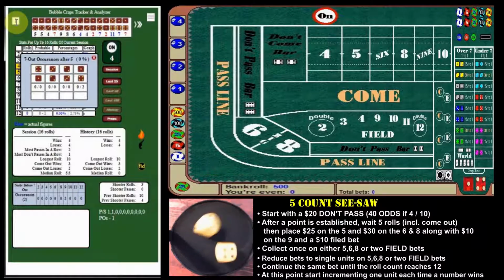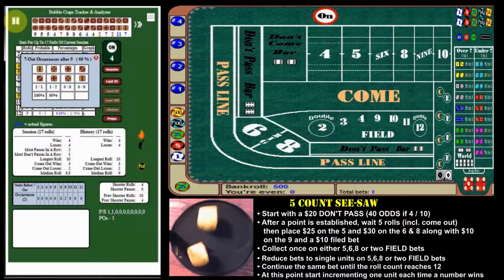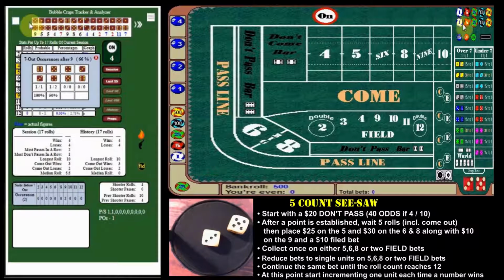And this would be more or less a real scenario as to on a table. I'd walk up, take a look at it, and see what it would do for the first 10 rolls. Is it worthwhile playing or not? If it is, great, I'll jump in. If it's not, I would walk away and come back and look at it a little bit later.